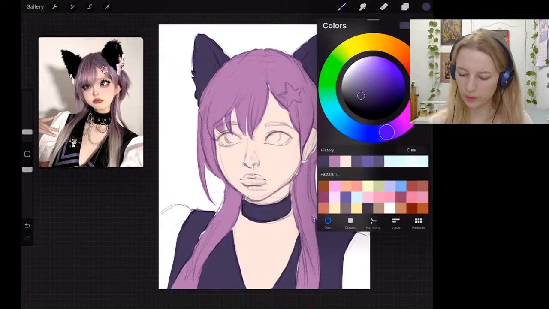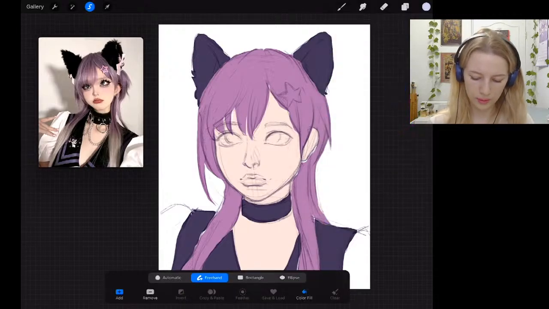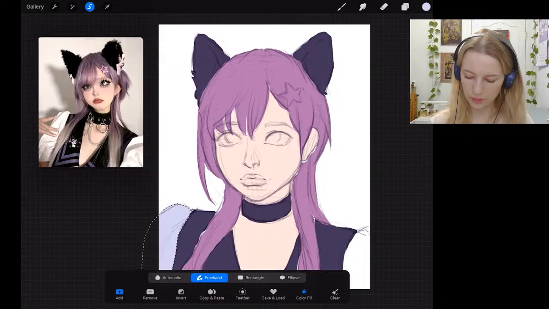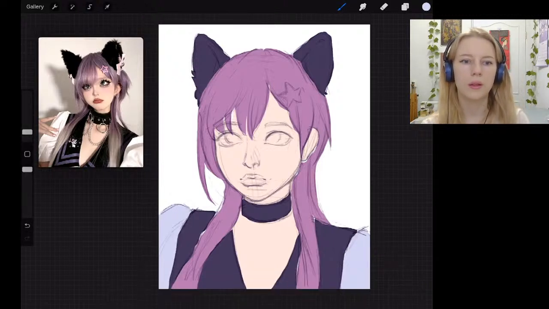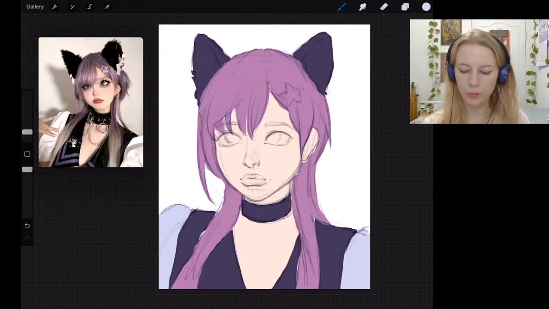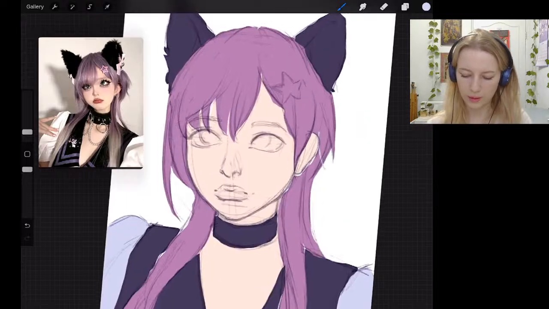Introduce one more color for the shirt. Maybe I don't want to make the ears darker just yet.